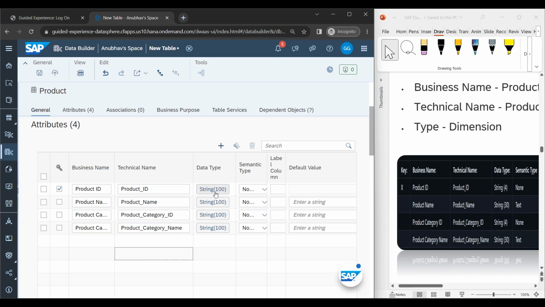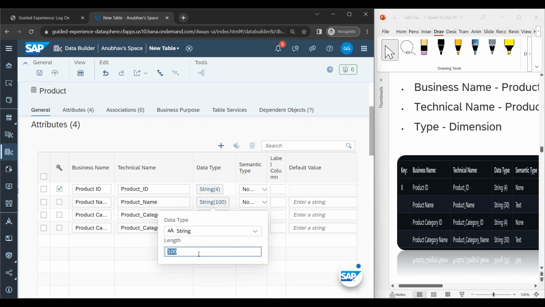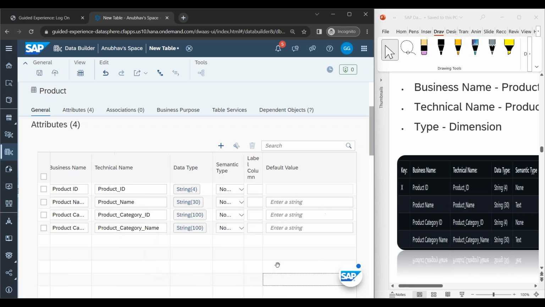And now I will also have the type. So this one is string 4, string 30, string 4, string 30.